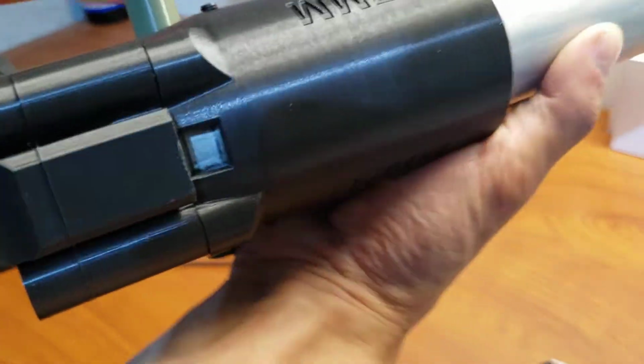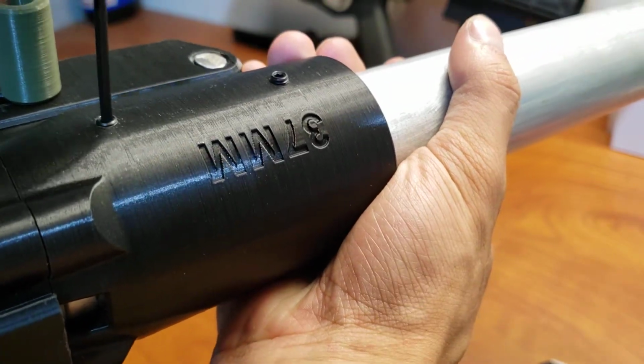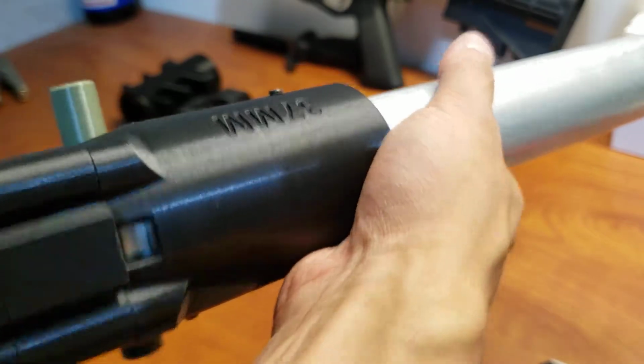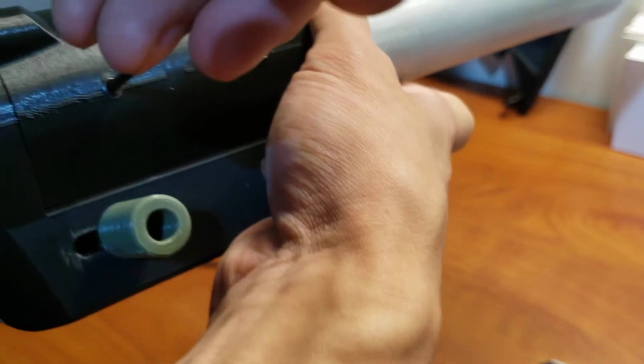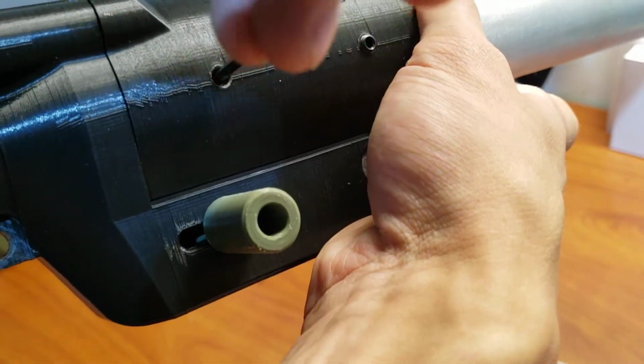You want to push against this so the casing is flat against here and the barrel's flat against the casing. Once you have that, you're going to take the screws and tighten them. Tighten it until it hits the barrel, and then go to the other side and tighten that one too until it hits the barrel.